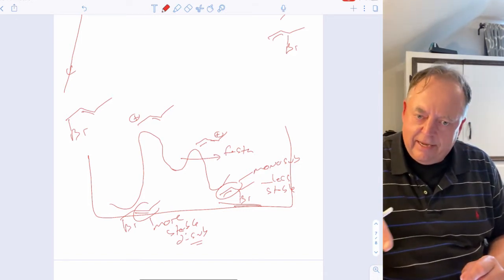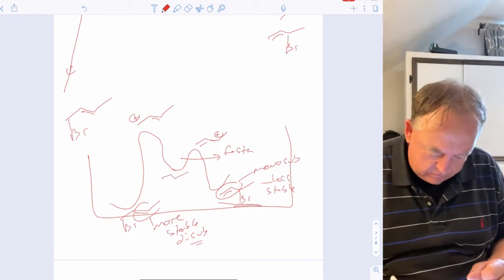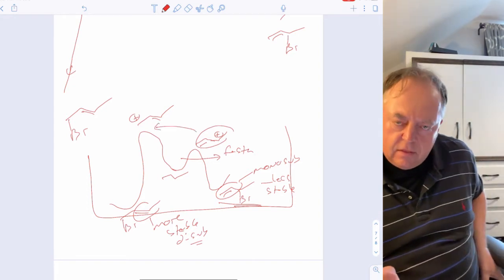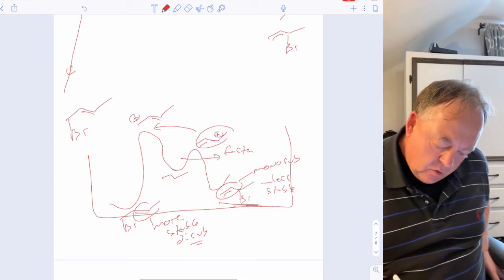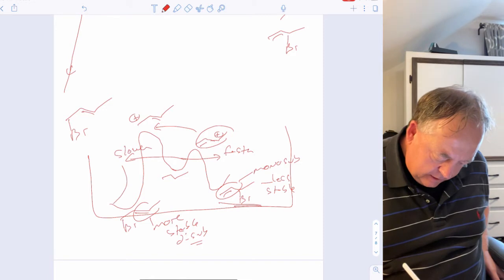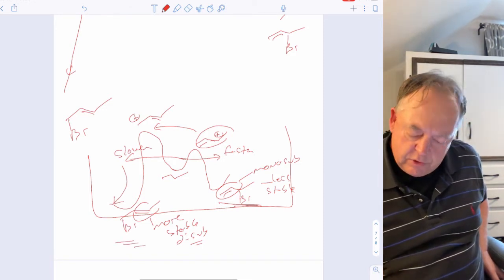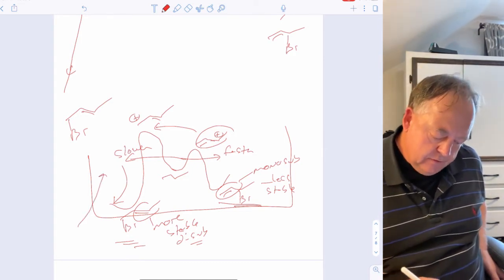So since reactions are reversible, it can go over the small energy barrier to make the monosubstituted alkene, but then that can go backwards and it can remake the carbocation, and then that has a resonance form that's less stable. So the alkene going that pathway is going to be slower, but then it leads to a deeper energy well. And so once the more substituted alkene is formed, it's more stable, and so it's harder to go backwards.